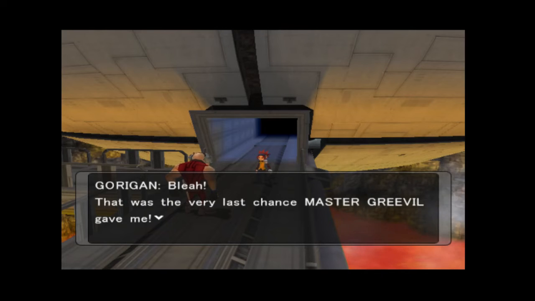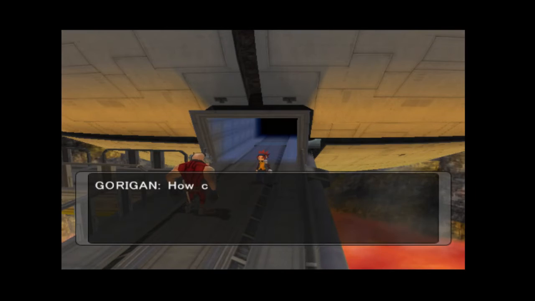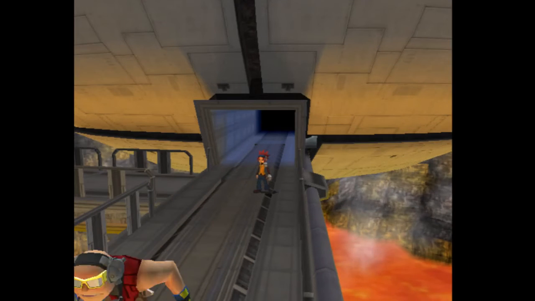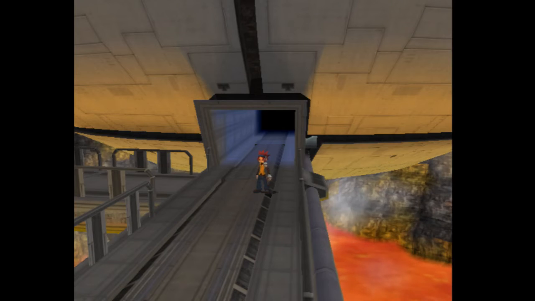Blech. That was the very last chance Master Greaville gave me. How could I keep losing to some kid over and over? You lost to me twice. You're acting like you've lost to me like 7 times in a row now. If there were a tree, I'd climb it to get away from all this. Yeah, okay. I don't really care.